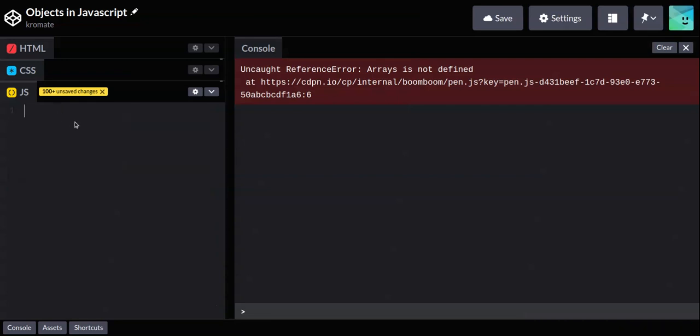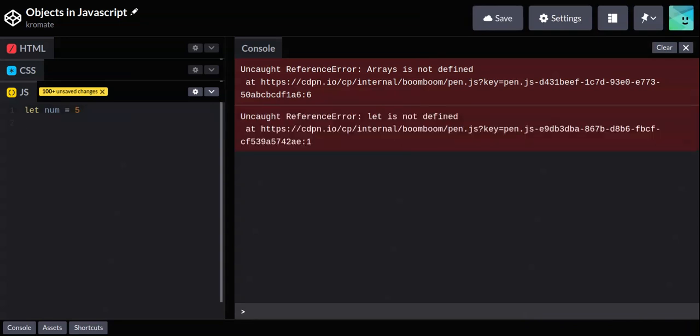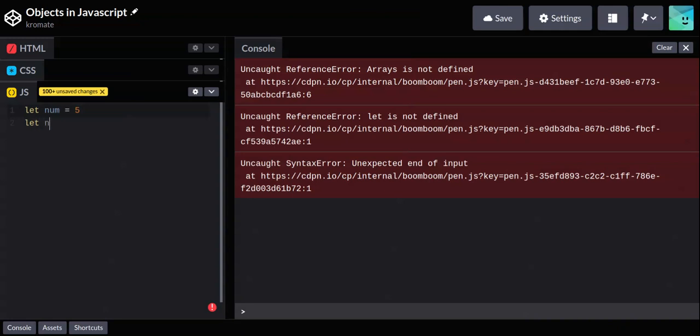Basically, the way they save primitive types is different from the way they save reference types. So let's do it. Let num go to 5. Then let num2 go to num.